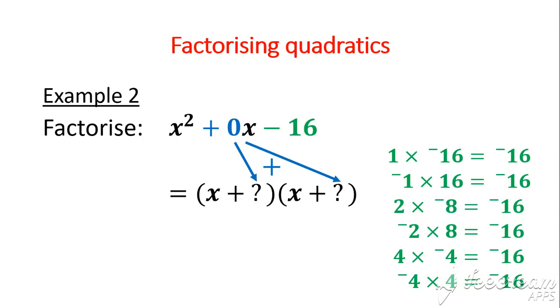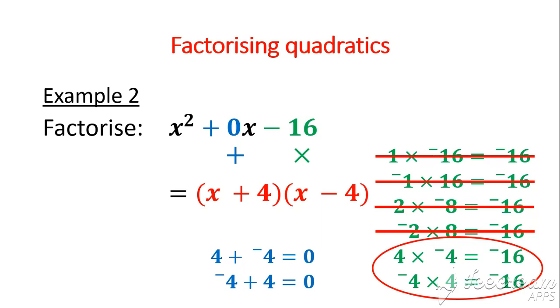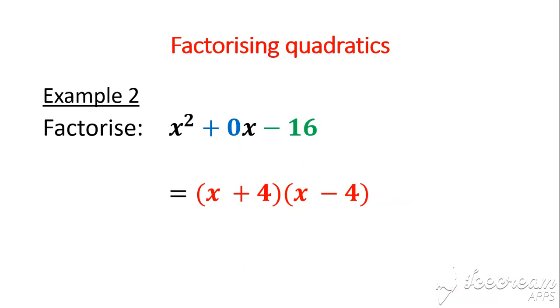So as we scan down this list on the right here, all the numbers, what of them add to 0? Well, it must be one of these pairs. It doesn't matter which one actually, because they're both going to be the same. 4 and negative 4, because 4 plus negative 4 or negative 4 plus 4 makes 0. They cancel to 0. And 4 times negative 4 makes negative 16. So basically one has to be a negative 4 and one has to be a positive 4. So when we pop them into the brackets, we're going to have a plus 4 and a minus 4, or remember you could have it the other way around, minus 4 and plus 4.